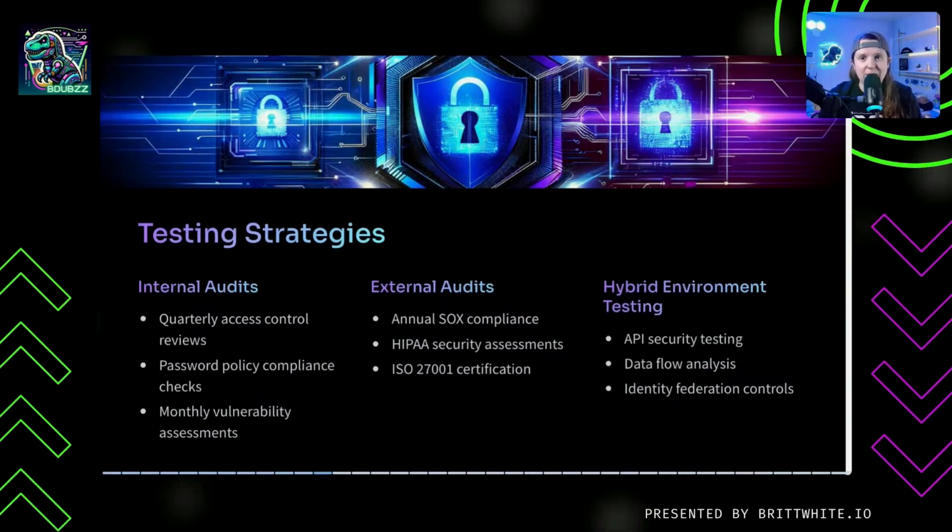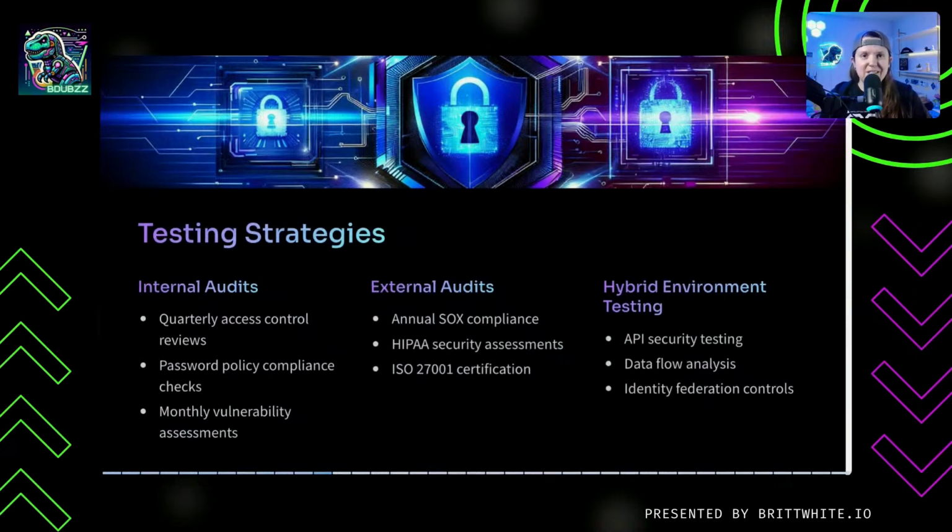Here's the key takeaway. Your testing strategy must align with your specific risk profile and objectives. Remember these three important points. First, systems with higher risk require more frequent and thorough testing. No cutting corners. Next, compliance requirements set minimum testing intervals that must be met. And finally, be realistic about resource constraints while never compromising critical security needs. Remember, your testing strategy should align with your organization's risk assessment and available resources while meeting all compliance obligations.